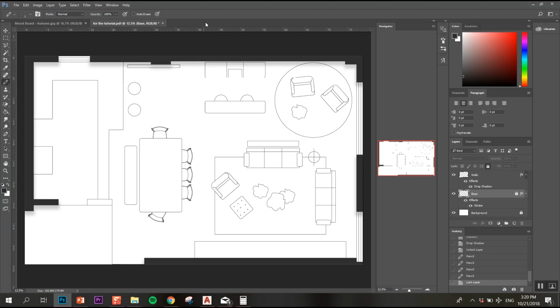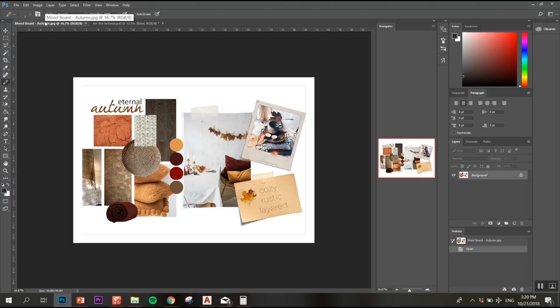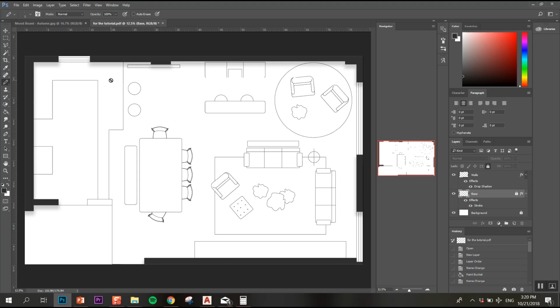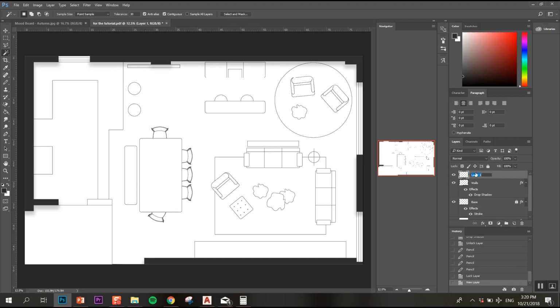The biggest surface here is the flooring. So I know that I want a touch of wood. If we go back to the mood board, I want this color of wood. And what I'm gonna do is go again to the magic wand tool. I'll create a new layer and I'll name it floor. Make sure you're selecting on the base layer before you move to the other layer. So I'm gonna select on this layer, and to select two items you have to click shift while selecting.